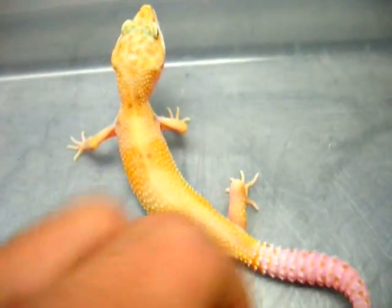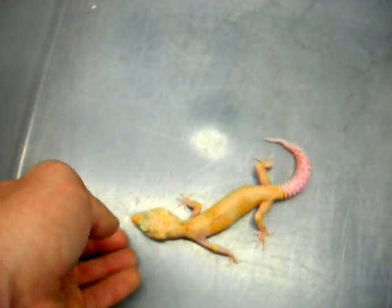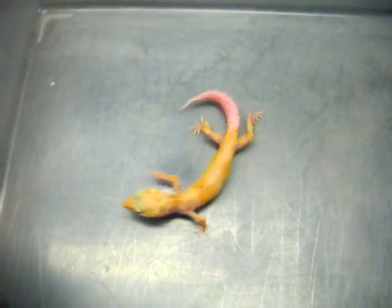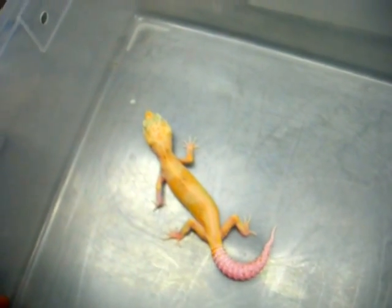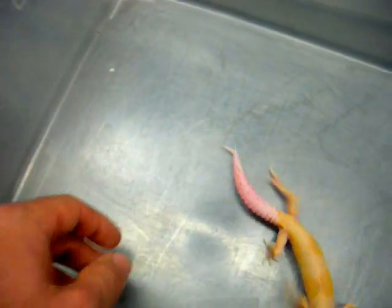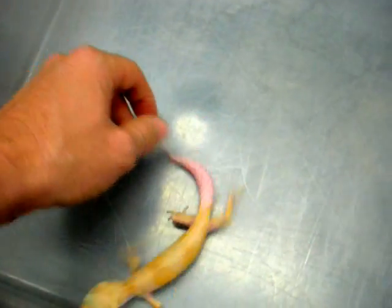This is a normal thing that happens with the enigmas. Whenever they're stressed, they almost start to. I'm going to see if I can stress it a little bit here. See the spinning motion that they make, walking in circles, if you will. They also do a little bit of the stargazing. Like I said, this one is one of our special animals that basically is just going to stay here unless one of my friends wants him, because this guy should not be used in any breeding projects, just to try to clean up the Enigma. But as you can see, when they're stressed, they spin a little bit, which he's going to go back in.